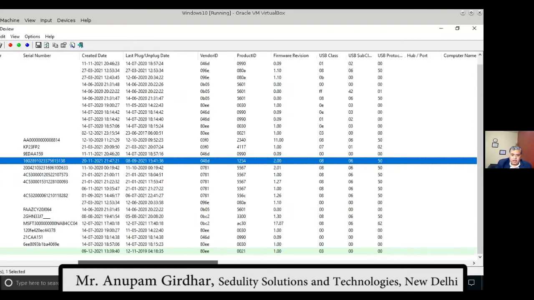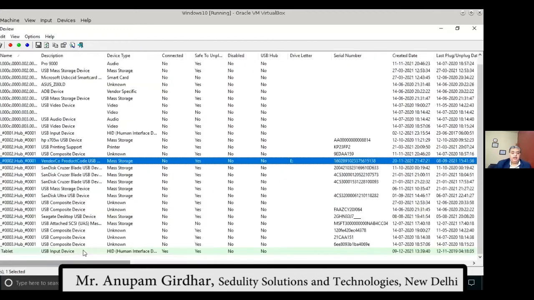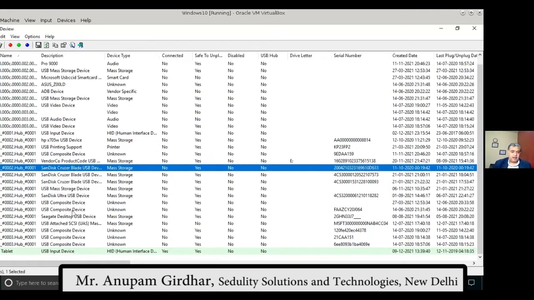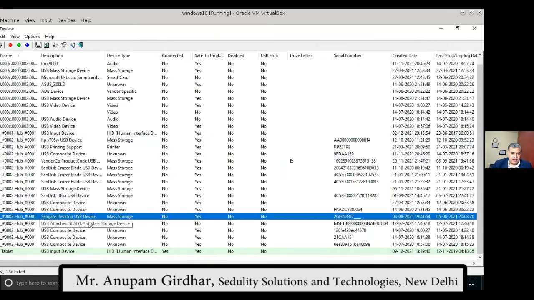All right, so I hope this concept is more clear to you, how it works. Is that clear? Any doubt? Now this is where you will find that a USB was connected and which device was connected. Is it a SanDisk or an HP USB drive or any other specific drive, a Seagate desktop USB device, or any other USB?